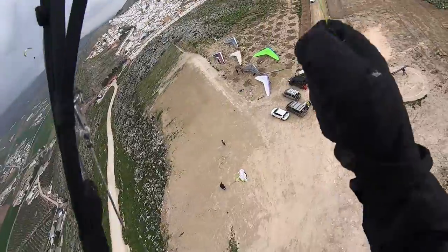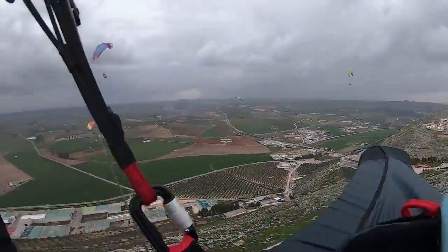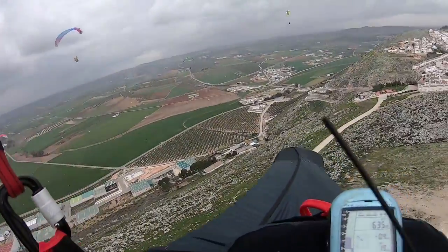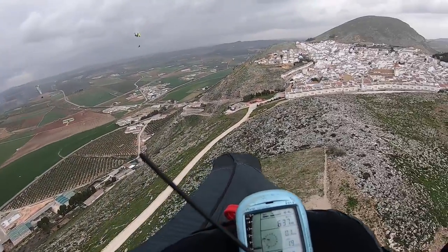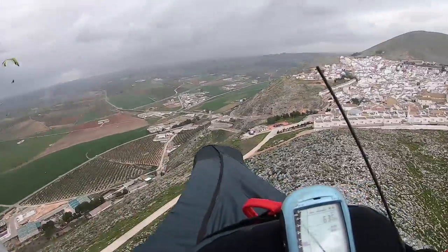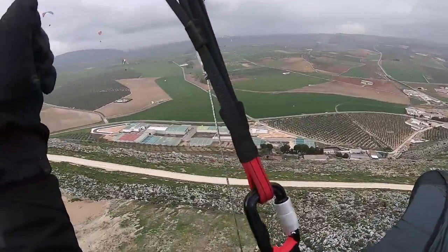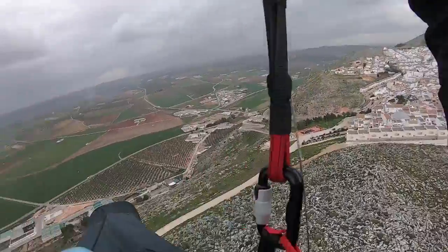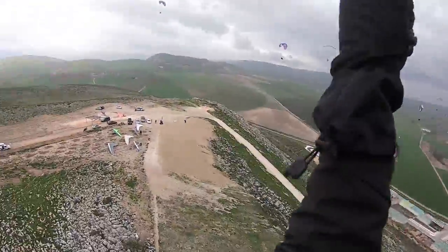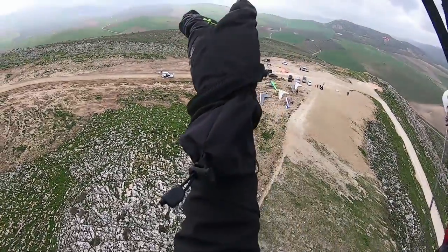Look how many hang gliders are here - one, two, three, four, five, six. One is already flying. I lose sight with a flying hang glider - it's quite difficult sometimes to see them, because when they are going ahead of you, you can't even see them. Where are they? I don't know where that guy's gone. He's going for landing. It's kind of busy, especially when all these hang gliders will be airborne.